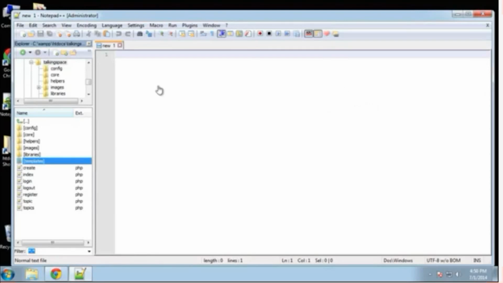Alright, so we have our database class created, which is basically a wrapper class, because we're going to create subclasses for topics, users, things like that, and then we'll use the database class as kind of a wrapper to do different kinds of interactions in those classes. But before we get into that, I want to create our template class because it's really important.